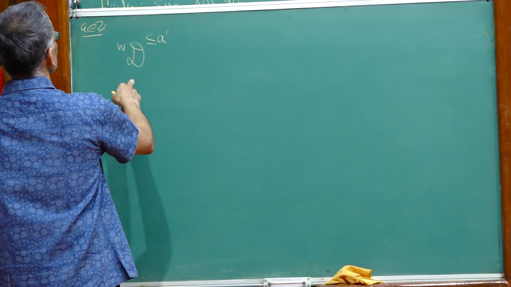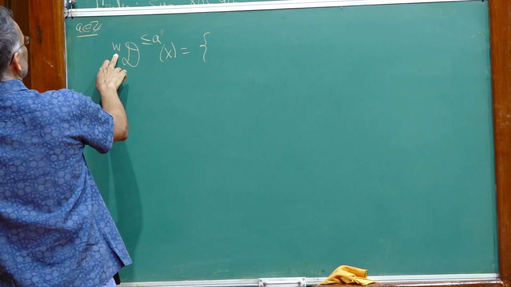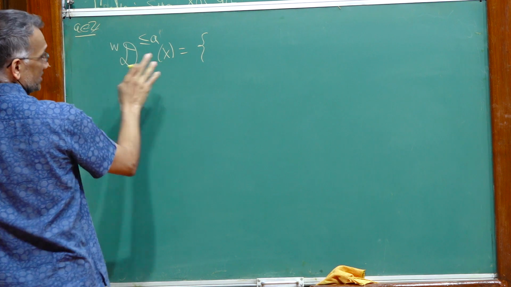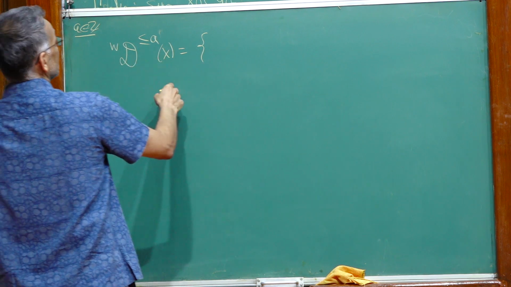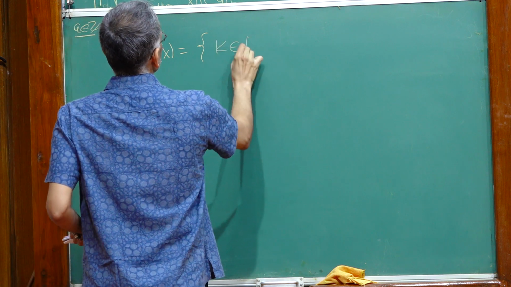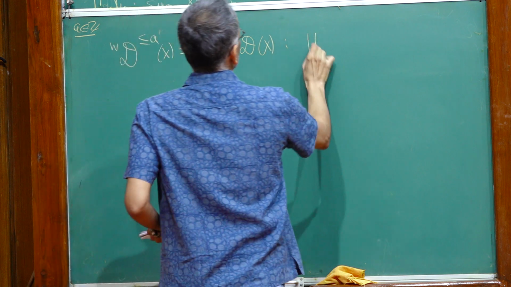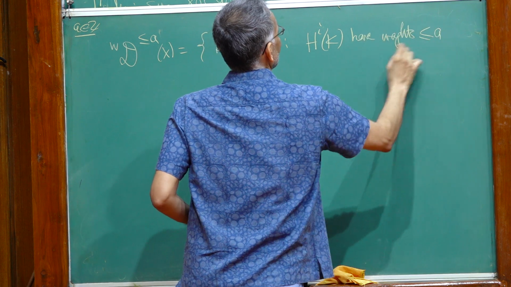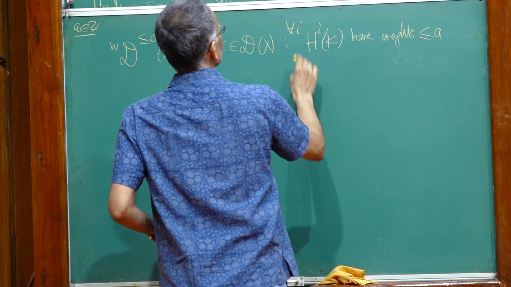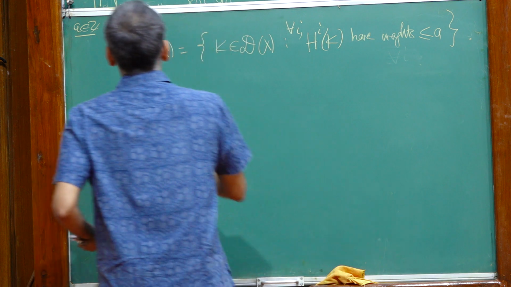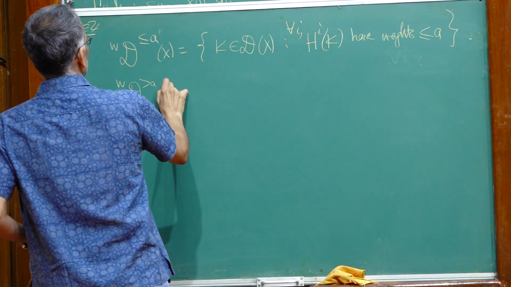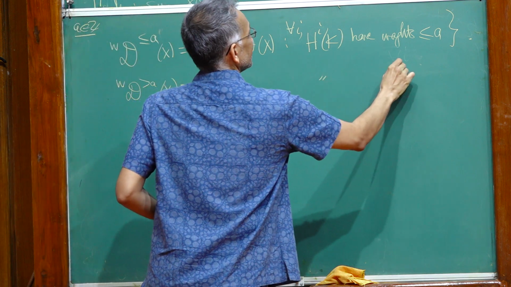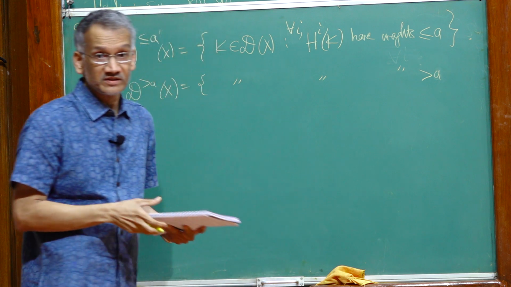Okay, so I'll define the t-structure. The t-structure will depend on an integer a in the integers Z, and this is meant to indicate that it has something to do with weights. And D is the derived category over there, and a is the integer. And this is simply the objects in D, complexes in D of X, such that the cohomology objects have weight, for all i, H^i has weights less than or equal to a. Okay, and the other part of the t-structure, just let me write this and I'll answer the question. Sorry, tell me.